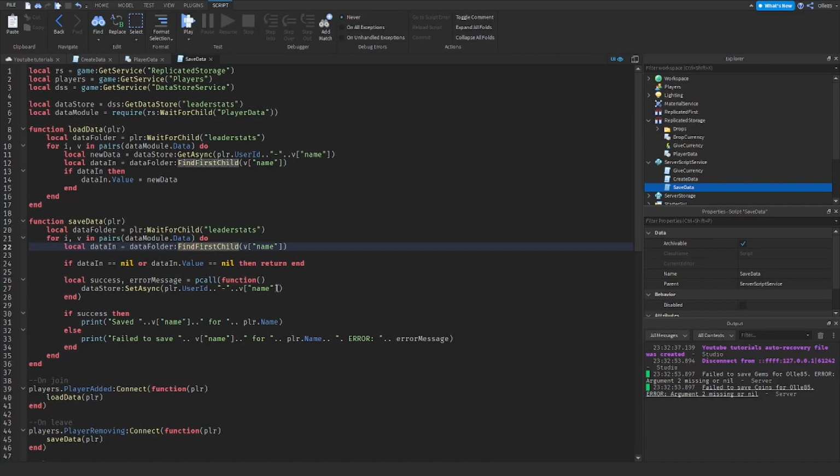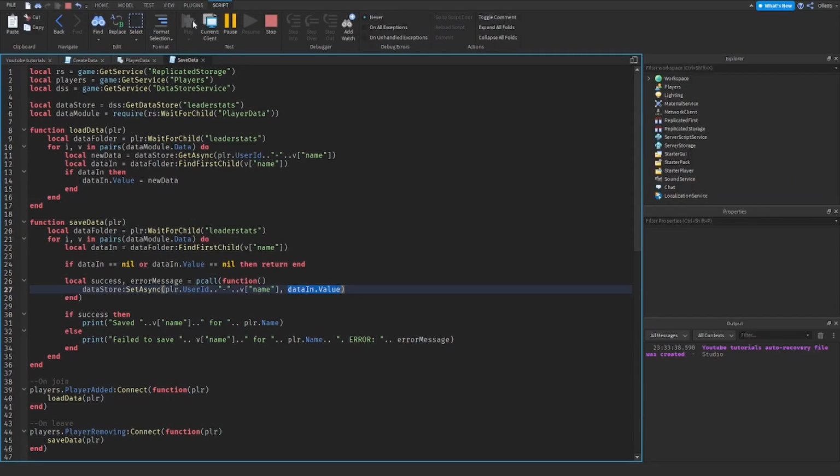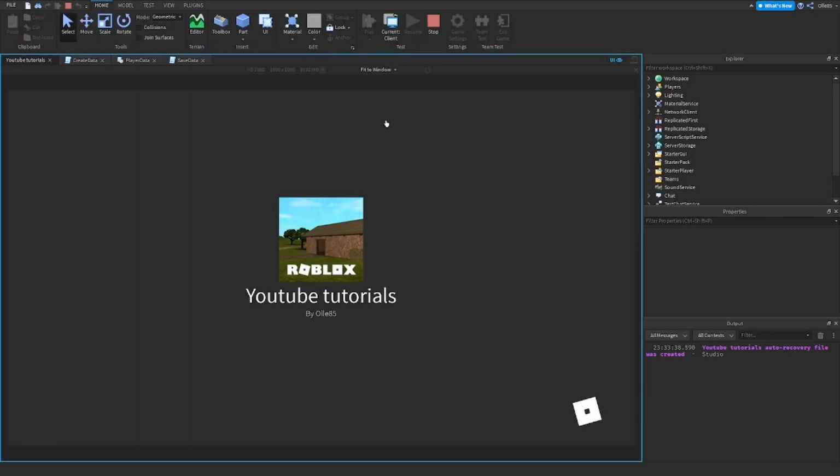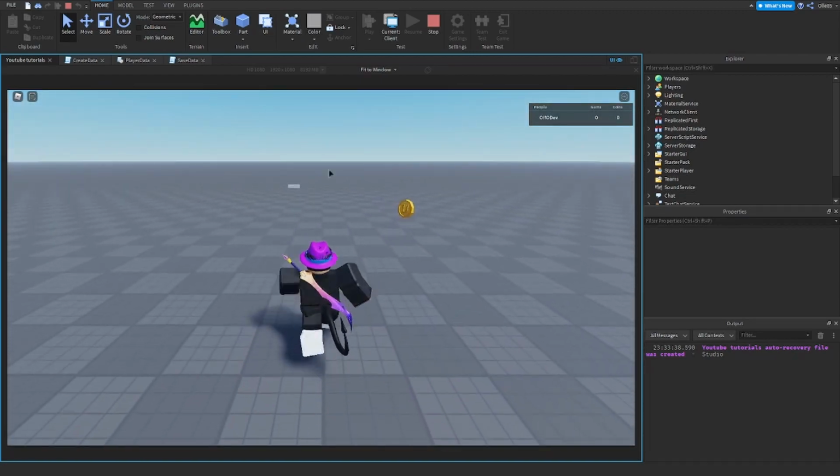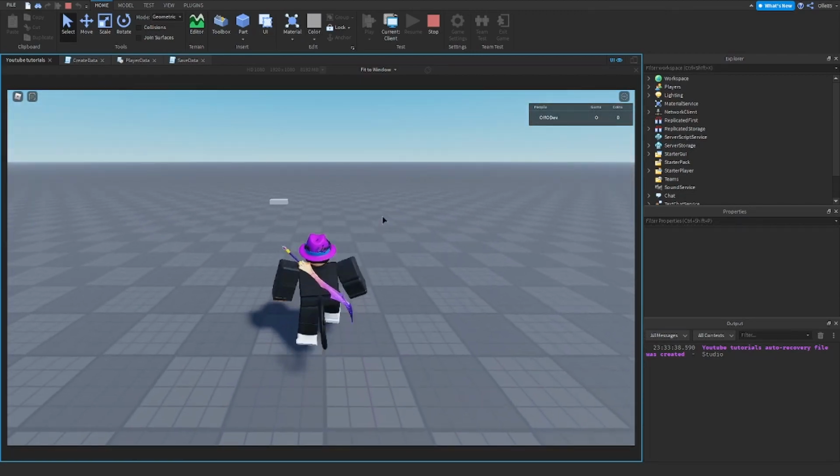Oh, so we want to do data in dot value, because we just put the key, we didn't specify what value we wanted to save, so that's a mistake by me. And now hopefully everything will work.